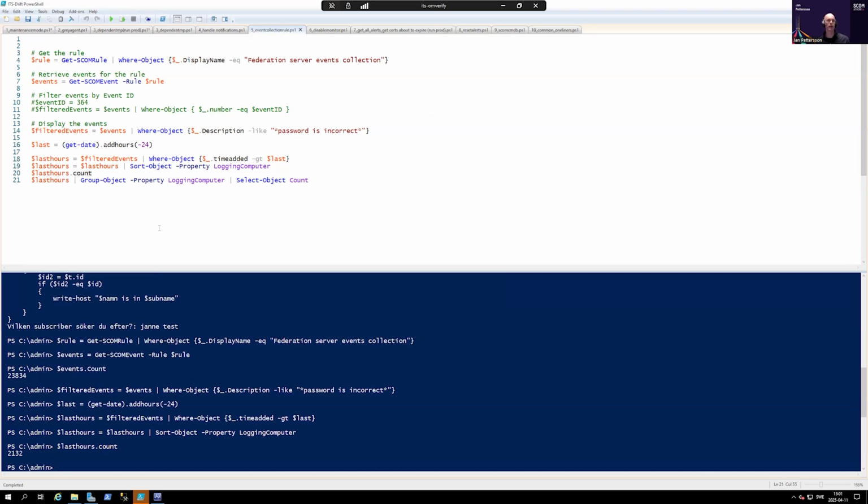And then I can group that per ADFS server to get the count from each server to see if it's evenly balanced between the ADFS servers. Also pretty useful when you want to handle data that you collected from a collection rule.